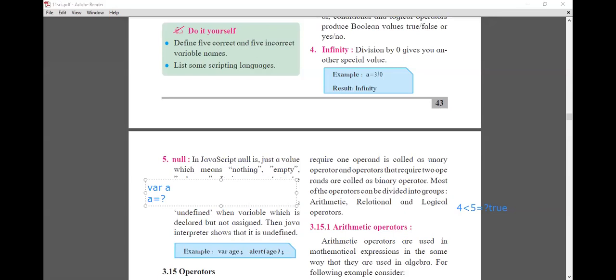I haven't defined it, but even though I forcefully ask the computer what is inside a, the computer will not answer me because we haven't assigned anything to a. So we will get an error, or we will get the output undefined. Undefined means we haven't defined it, even though we ask what is inside a.